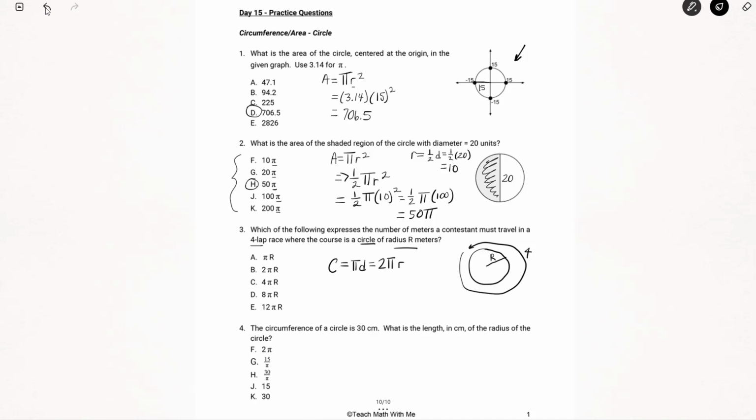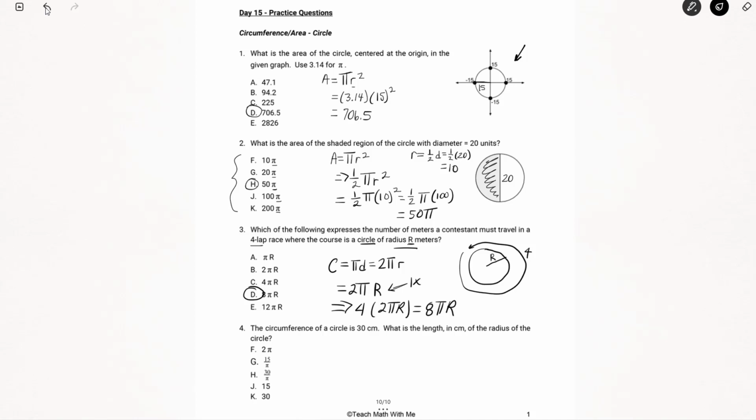And since we are given a reference to a radius r, let's just use that. So we're going to use the one 2 pi r. Now we're wanting to know how many meters this represents. Well, the thing is, this is just going around one time, okay? But we're going around 4 times. So to get our value, we want to multiply 4 times 2 pi r, and that turns into 8 pi r. So that will be how many meters a runner would go, and that's answer choice D.